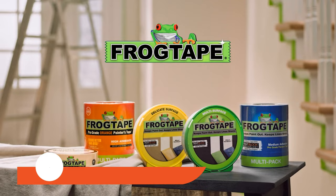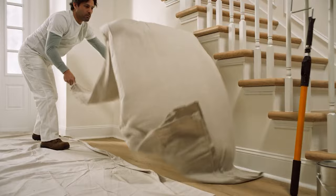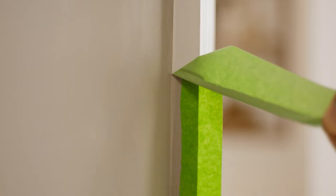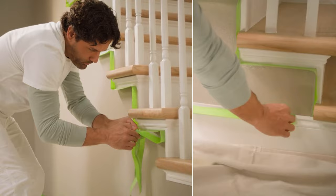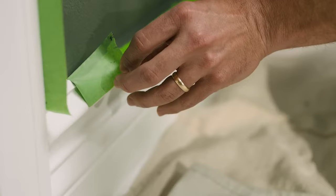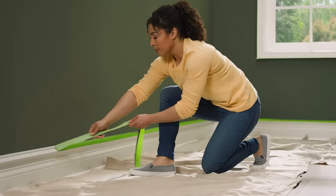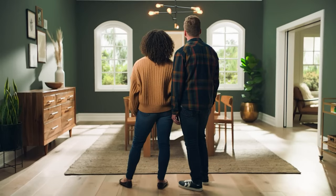Transform your painting experience with FrogTape Pro-Grade Orange Painter's Tape. This dynamic tape features high adhesion and quick stick, tackling various surfaces effortlessly even in challenging conditions. Whether you're masking light fixtures, sprucing up doorways, or adding a protective layer, its conformable backing ensures ease of use. The magic lies in its three-day clean removal without shredding, and it sticks better than beige, offering production painters unmatched efficiency. Say goodbye to paint bleed and hello to flawless finishes — Pro-Grade Orange, where perfection meets paint.